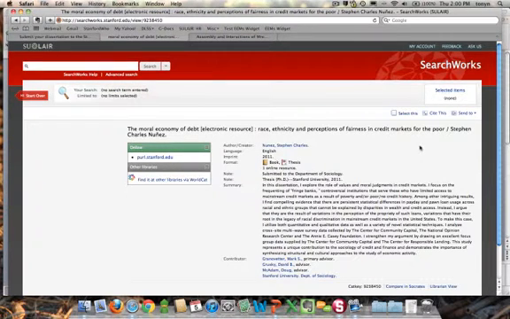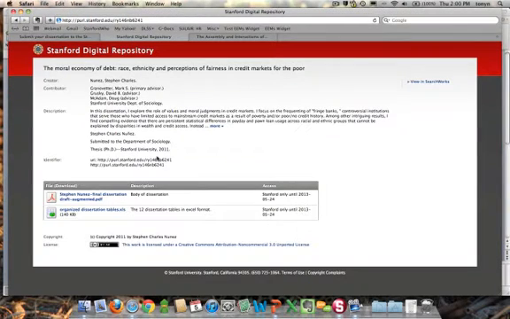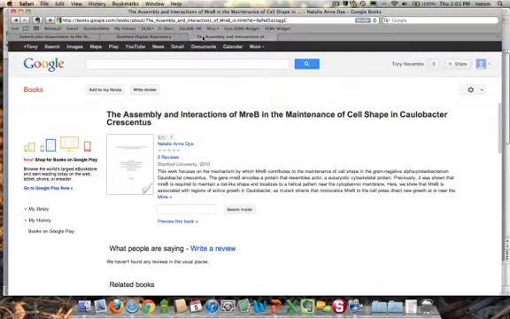Full library catalog record is available in SearchWorks, including a link to the persistent URL at the Stanford Digital Repository, where the files can be accessed. Now, this work happens to be under a 2-year embargo, so it's only accessible to Stanford Network account holders. When that embargo is lifted in 2003, the work will be sent to Google. And this is an example of a different submission that's now available on Google because it is not under embargo.